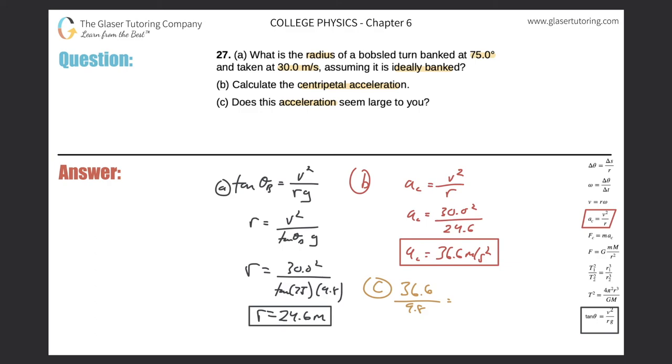So we got 3.73. So the accelerations that the individuals in the bobsled experience are about three and three quarter or four times greater than that of gravity. I mean, it's a pretty decent G force. But it's nothing crazy. Especially, I mean, if you've ever watched bobsledding. I'm not surprised that they can hit Gs like that, probably even higher. But yeah, sounds fairly reasonable.